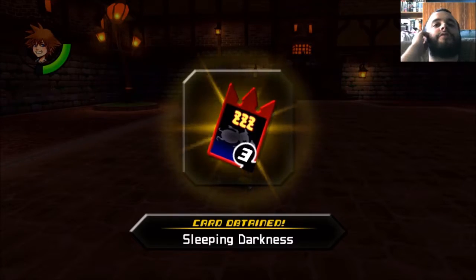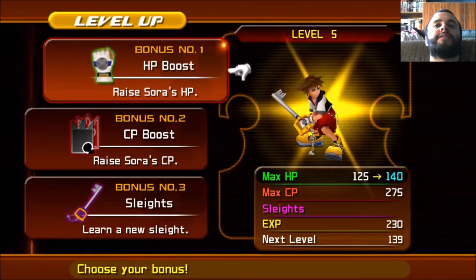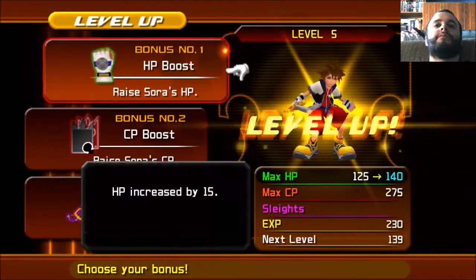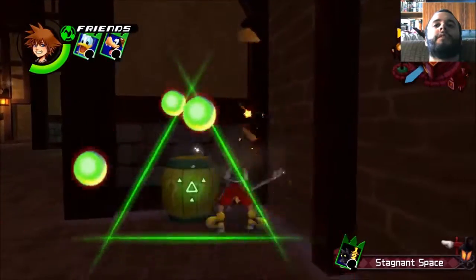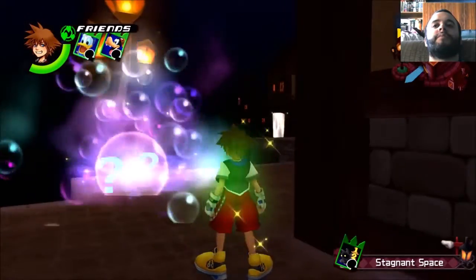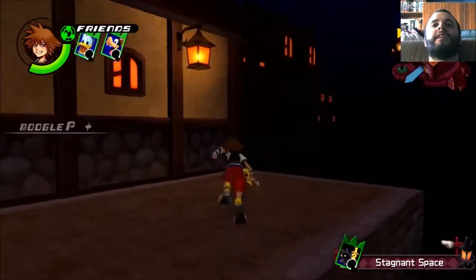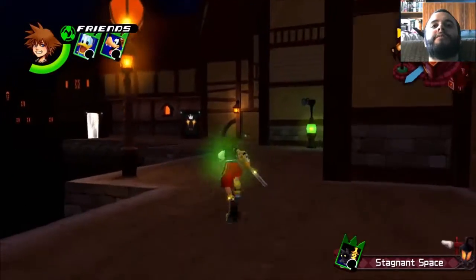There we go, Sleeping Darkness Room. Like I said, that means all the Heartless inside will be asleep when you get in, making it easier for you to initiate a battle where they are dazed. This box here, I believe, is the one that disorients them. Although you do have to be careful, because if you're unlucky, you can end up dazing yourself to where your controls are all out of whack.